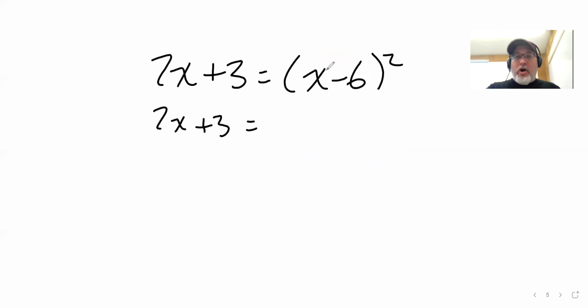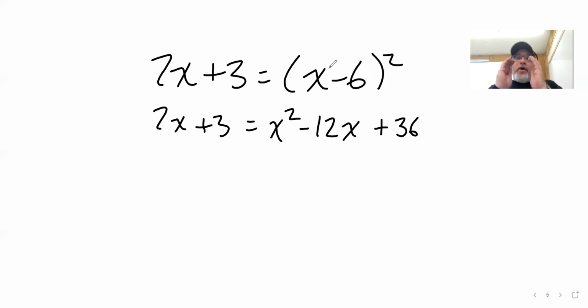You square the first part, x squared. You square the last part. Now be careful. When you square it, it will always come out positive. Negative 6 squared is positive 36. But in the middle, all you have to do is multiply these two and double it. When I multiply them, I get negative 6x. When I double it, I get negative 12x. It's just a quicker way when your FOIL problem is really one binomial squared.